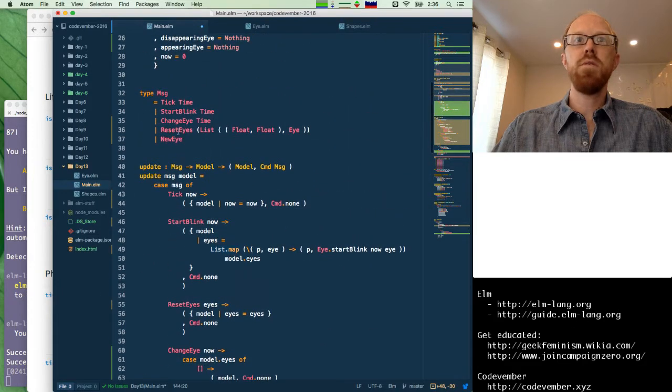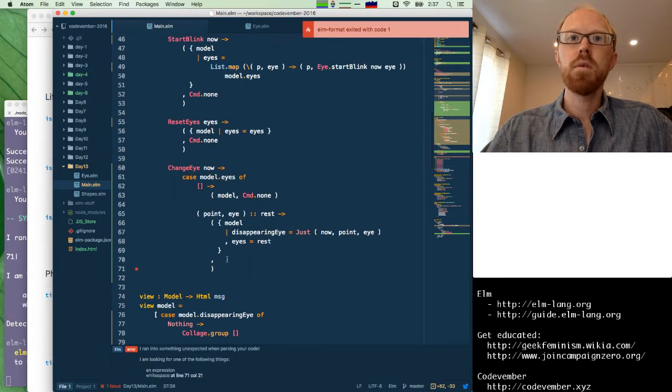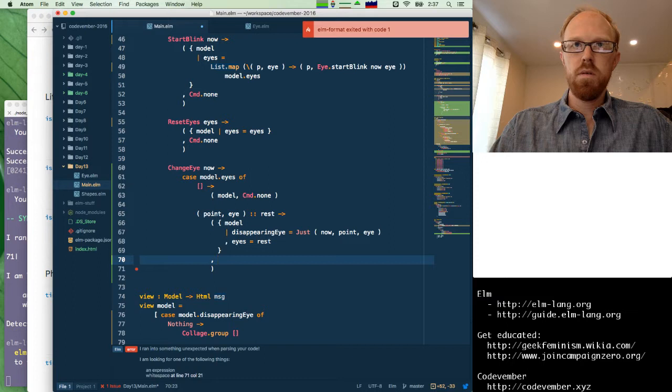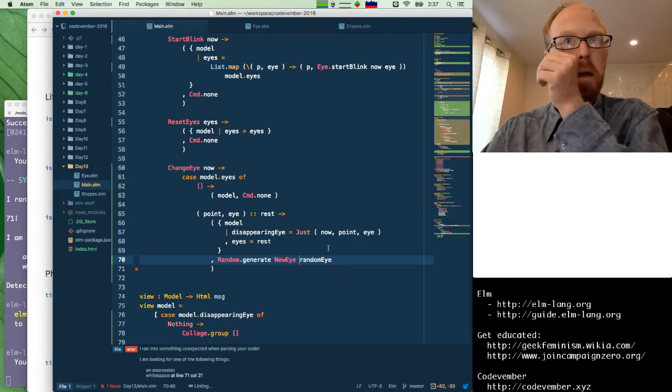And then this new message we'll just call new I, and it's going to just have a single new I with a location. So in our change I, here we're going to random.generate, and we're going to make a random I, and when we get it, we will produce the new I message with it.